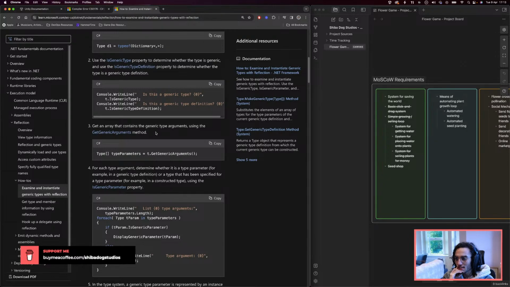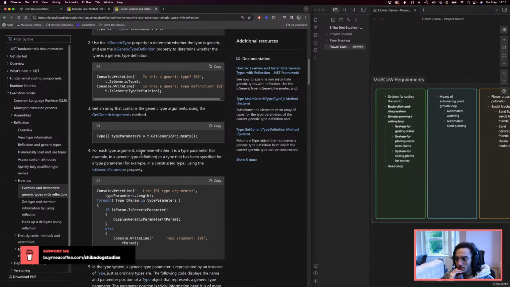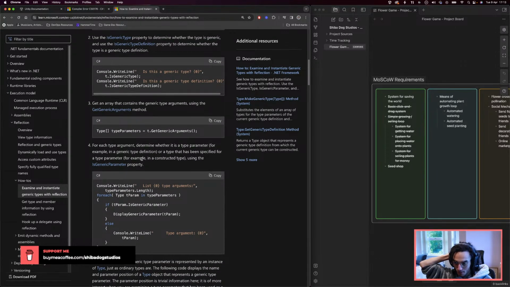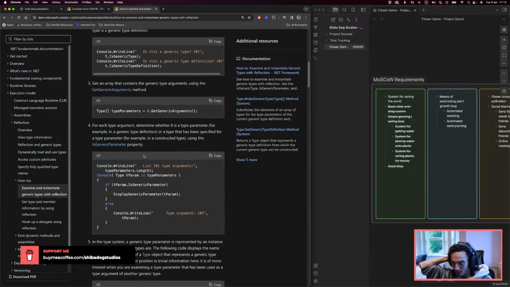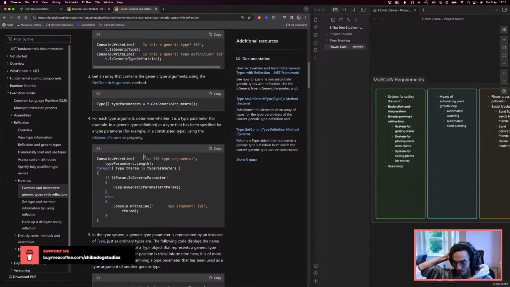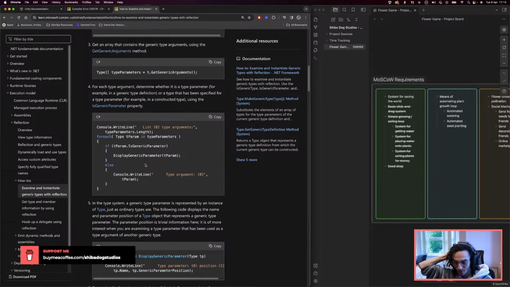Get an array that contains the generic type arguments using the getGenericArguments method. For each type argument, determine whether it is a type parameter or a type that has been specified for a type parameter. I don't think this is what I want to be doing, is it?